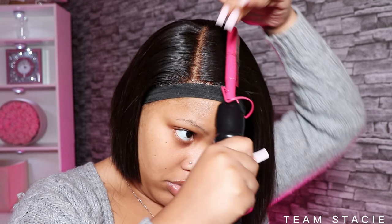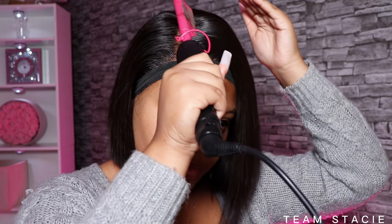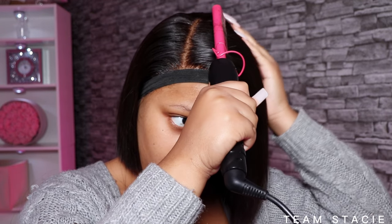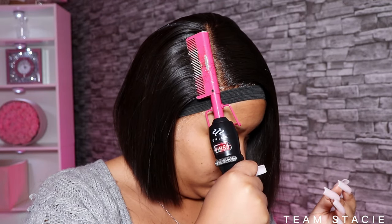But anyways, after I took my wax stick, guys, I'm just smoothing this wig down to customize it a little bit more to my liking so it can lay flat. You guys know I'm a sucker for a nice flat wig. It just looks so realistic. But yeah, guys, we're just flat ironing.